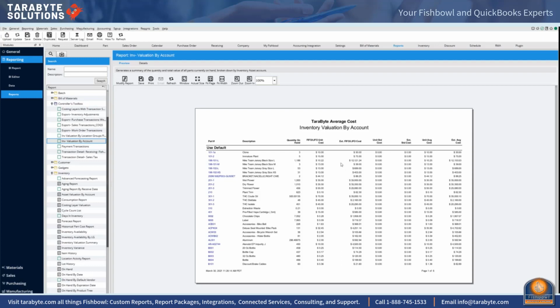Yeah, pardon me, Jeanne. So the asset valuation by account report would be the report, because I'm going through a due diligence audit. I'm trying to make sure that the reporting ties out to QuickBooks and trying to identify a report that will tie. It seems like some of the ones I've been using have not, because they're not set up that way. And all the reports will match as of the moment you run them.